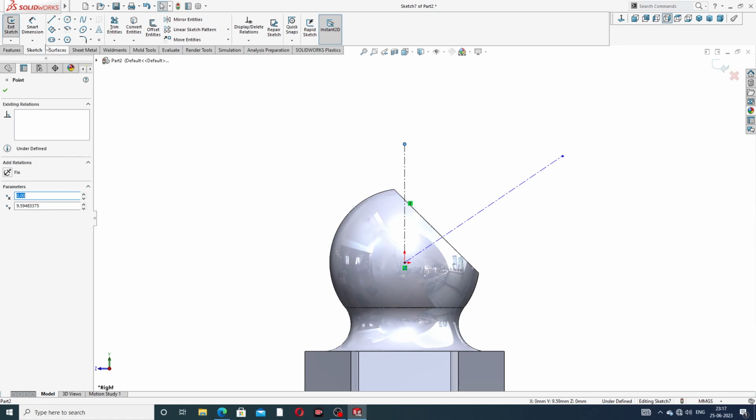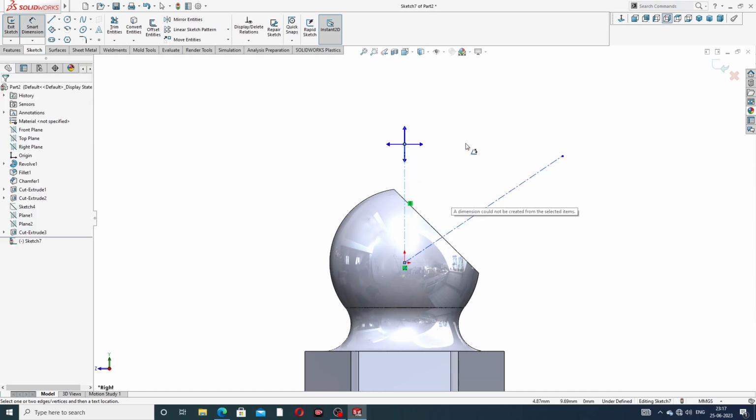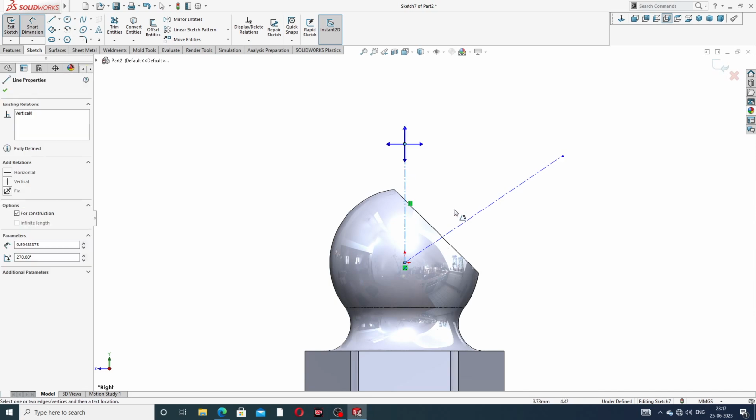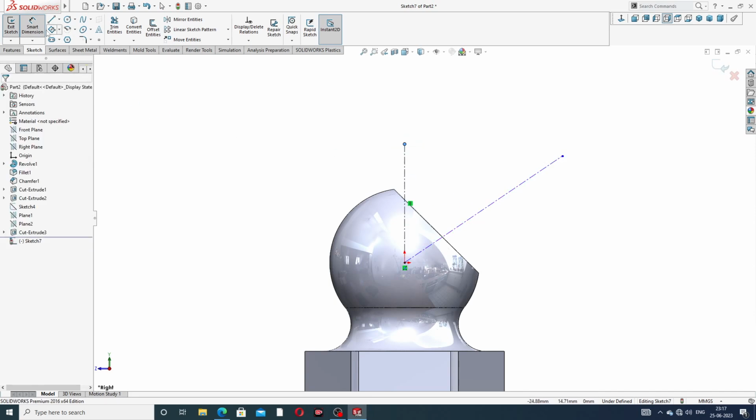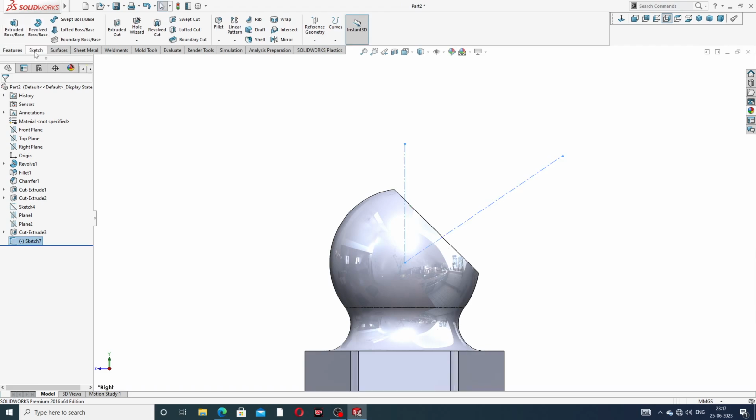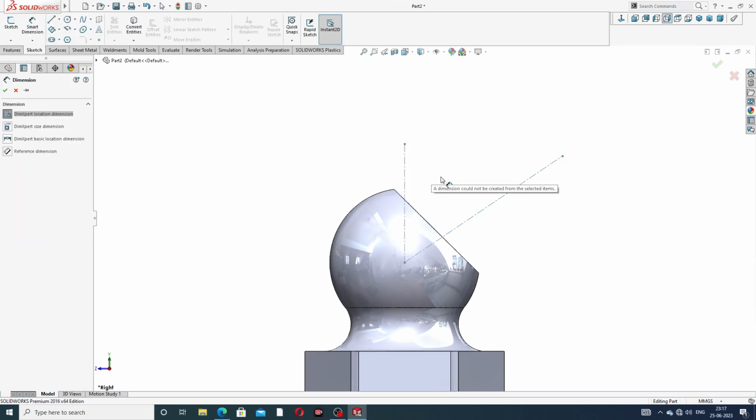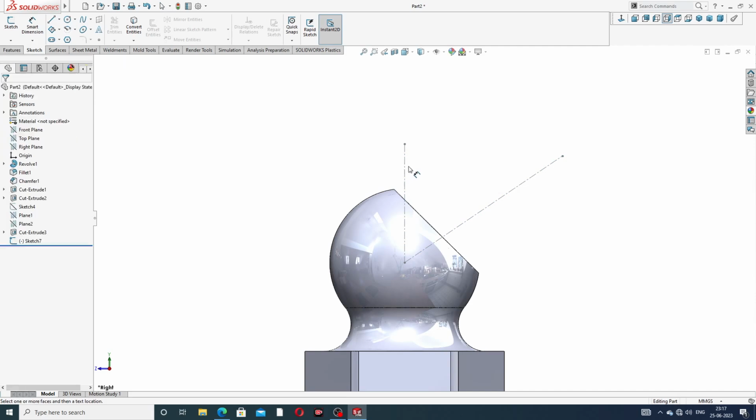Select this and use a 45-degree angle. Okay, again select this. Okay, and select a 45-degree angle.